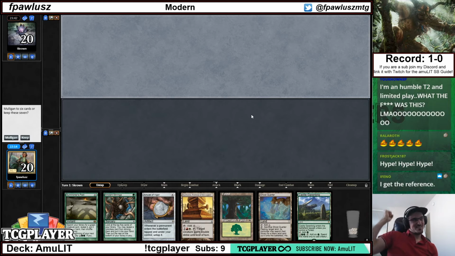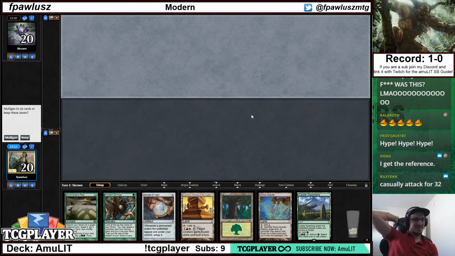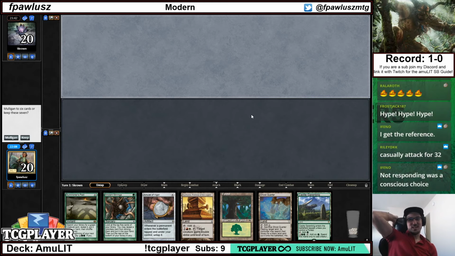Thank you, Faino. Thank you for having my back there. Casual attack from 32 on turn 2. Yeah, I mean it's just basic. No responding was a conscious choice.